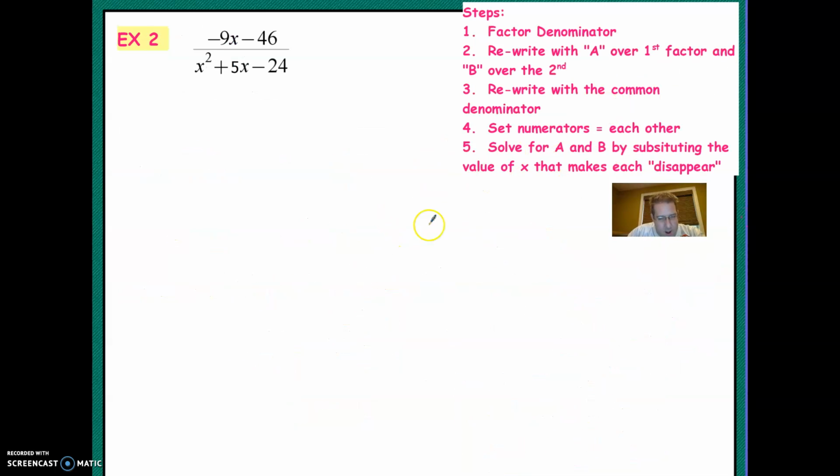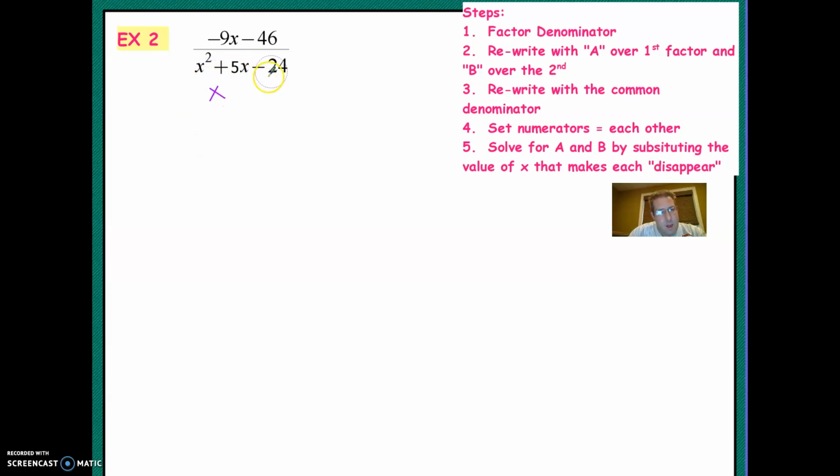All right, so I got enough for one more question. Now, this question doesn't work out perfectly well, but we're going to do it anyway. So we're going to do the exact same process. So we look at the top and we ask ourselves, can this be factored? This can both be divided by... So this actually is not factorable. The bottom is factorable though.